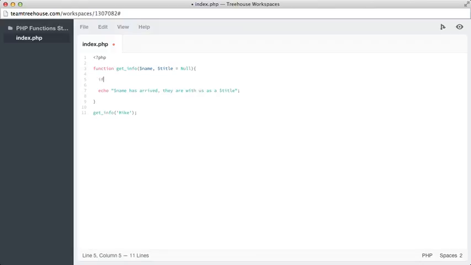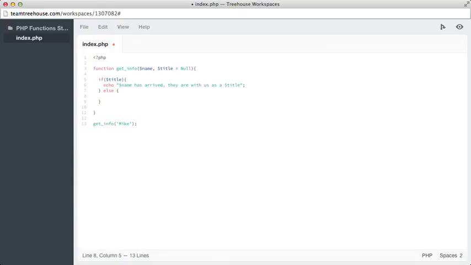So we'll say if, and then we'll say title. We don't need to see if it's true or anything like that. Just simply saying if title makes sure that it exists. It's anything other than null. All right, so if title, we're going to open and close our curly braces, and then else, we're going to do something different. All right, well, I'm actually going to use this line, so I'm going to cut it and then head back up here and paste it in. Make sure my tabs are good, okay?